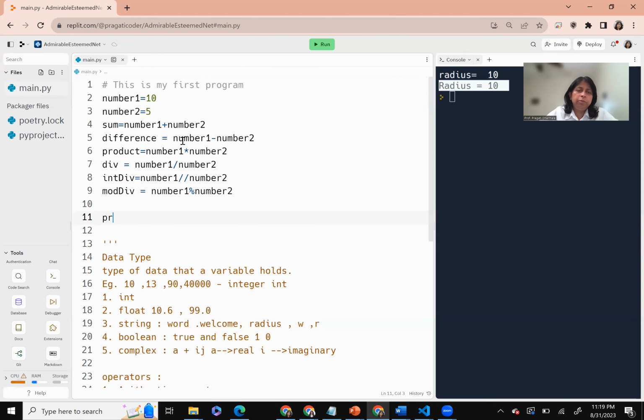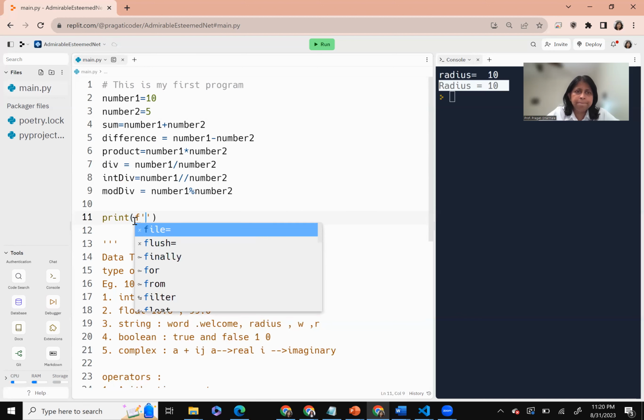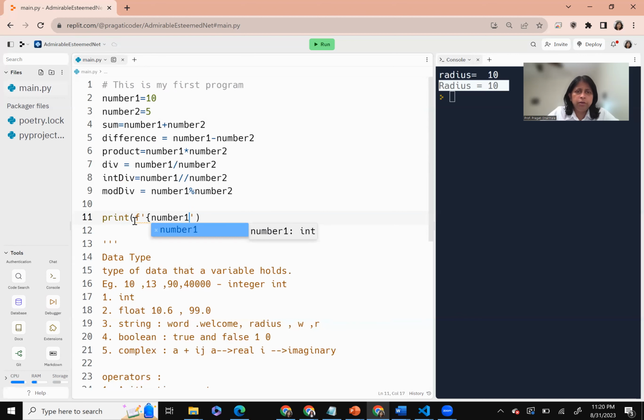Now let's print it. Again, I'm going to make use of the f string, and watch this carefully and learn. In the f string, I'm going to put number 1 plus number 2 equals, and I'm going to use the variable sum because sum is storing the value of it.